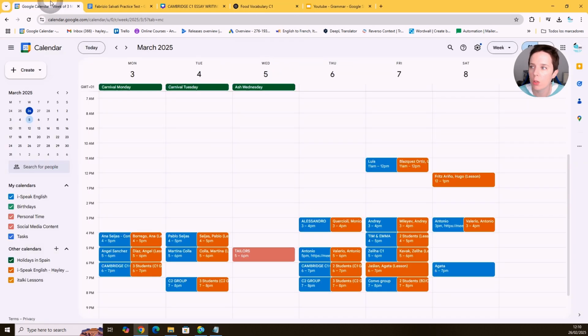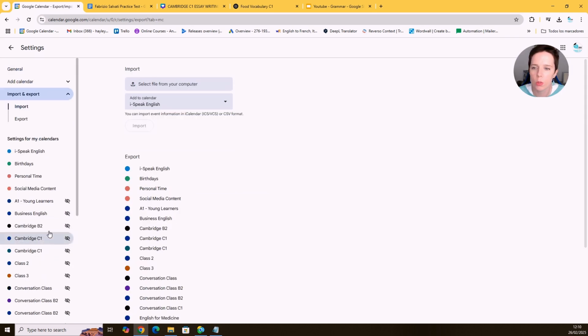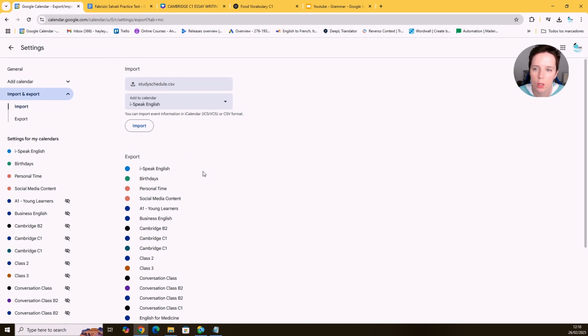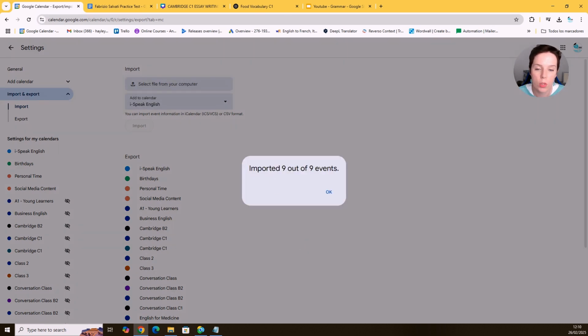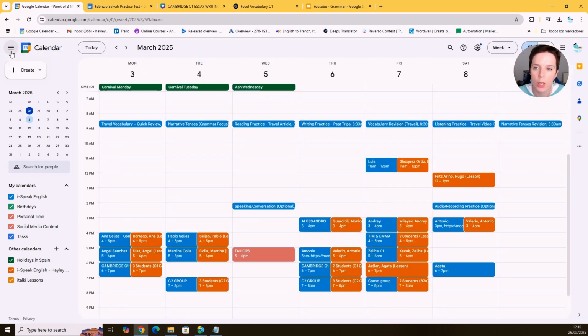Then we go back to our Google Calendar, and we go to our settings up here, go to Import and Export, and then select that file that you've just made. Okay, study schedule CSV. Here. Click Import. Imported 9 out of 9 events. Okay, we go back to my calendar. We'll be able to see now.